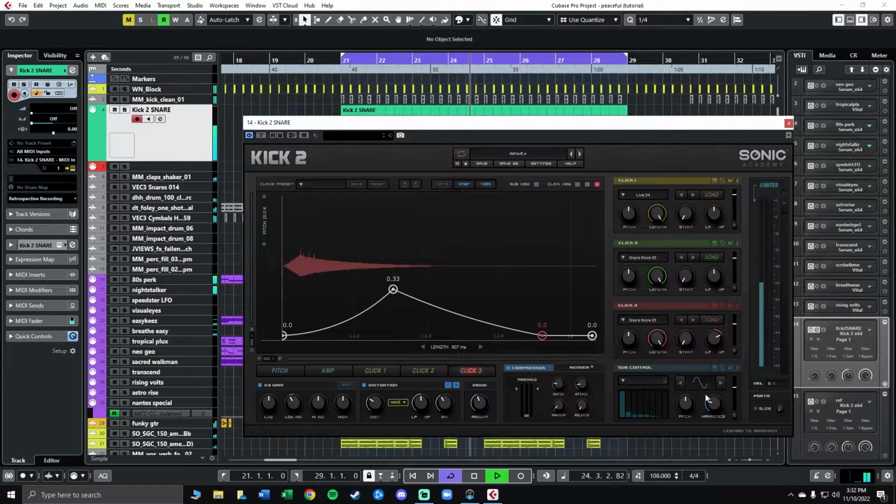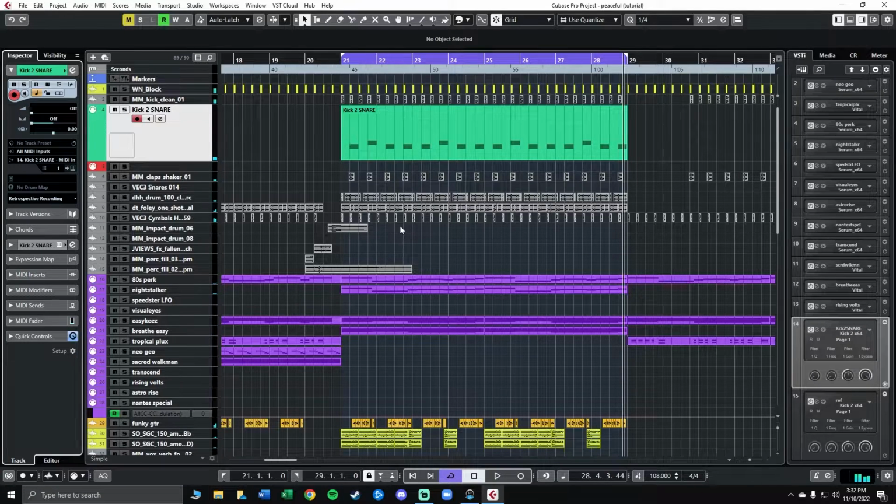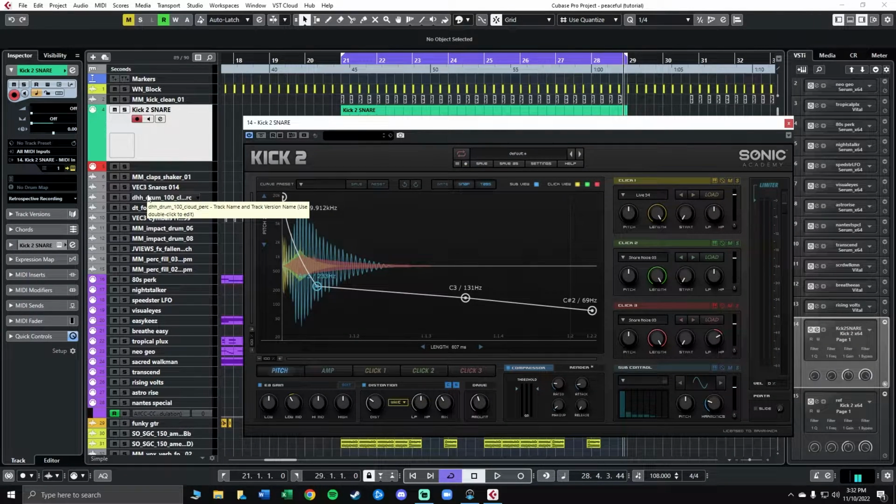Good. Nice, I am loving that. It fits so well with the track, and what's so great about working with the drum synth is having that flexibility to really shape it to the song that you're working on versus just flying in samples from wherever and just hoping that they work.